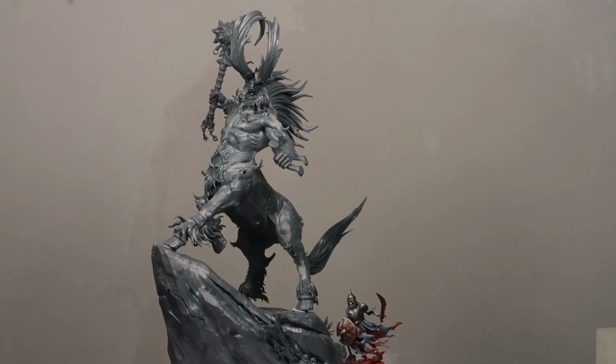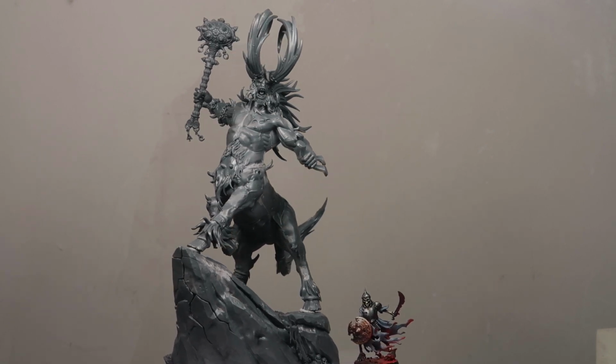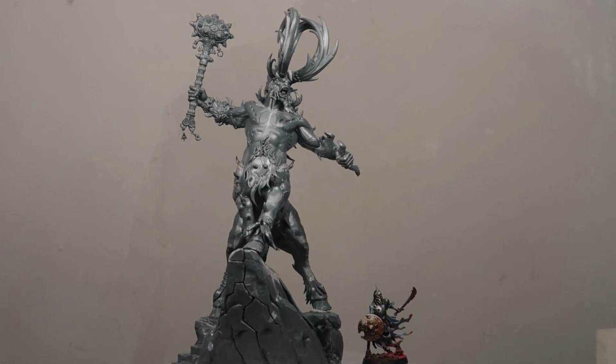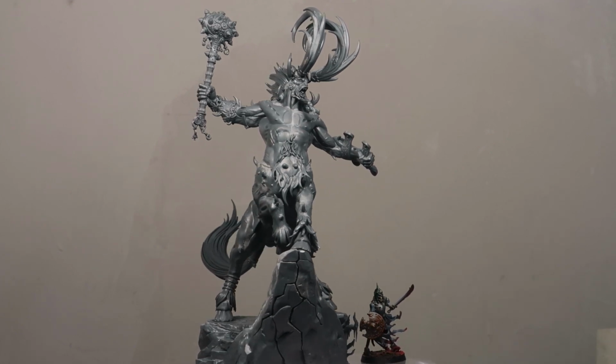Okay, so this is Kragnos next to a skeleton. You can see that Kragnos really towers over this battle line miniature, and I really like this leftward facing one. I find that it's even better than what you have seen in the box art.